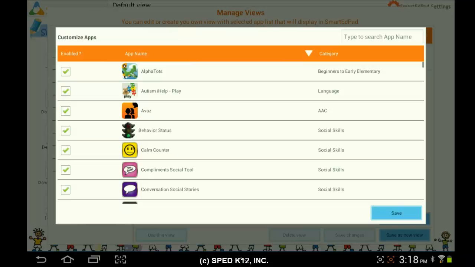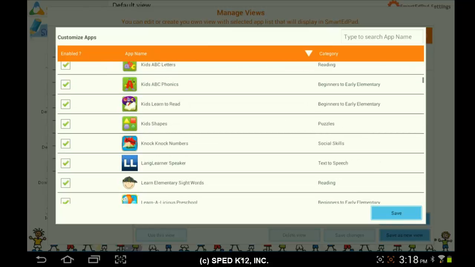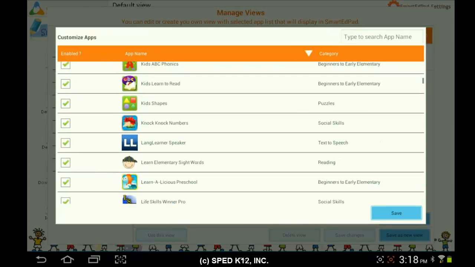This gives you an opportunity to revisit the applications prior to assigning them to a student. You'll note that all of the applications that have a green check mark on the far left-hand side will be applications that are intended to be assigned to a student. At any time that you wish to make these fewer applications, perhaps these are far too many for any student, you can disable some of them by simply selecting the checkbox on the far left-hand side and removing the check.